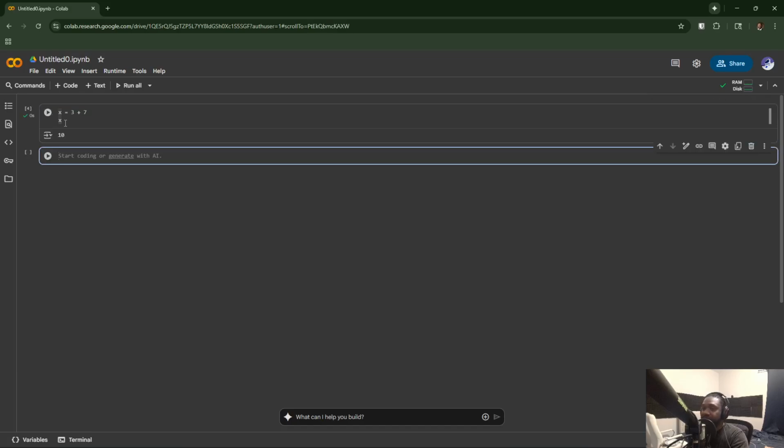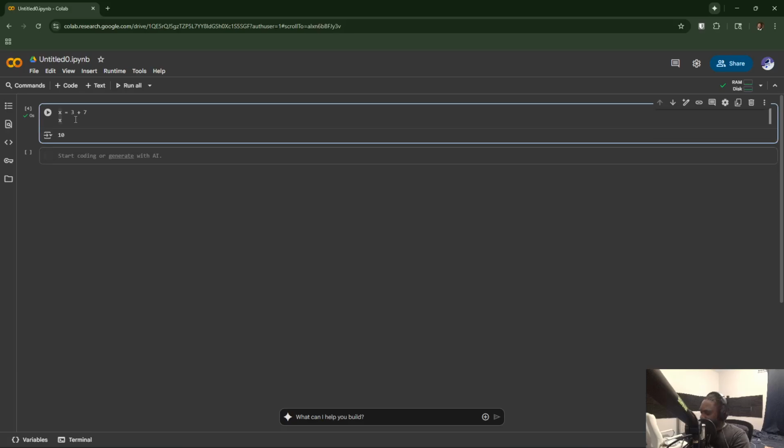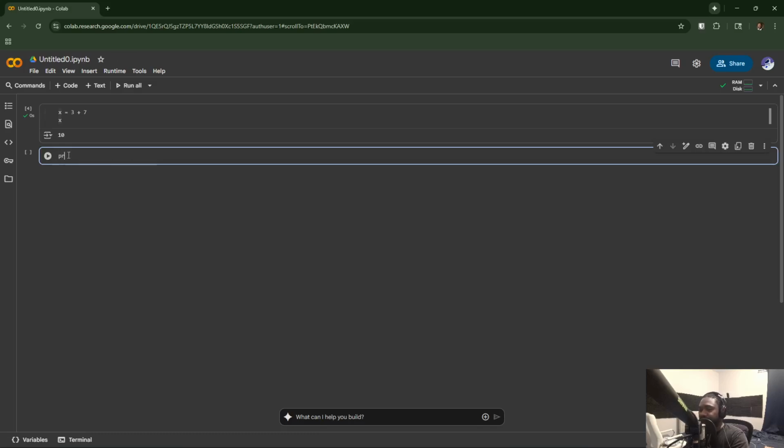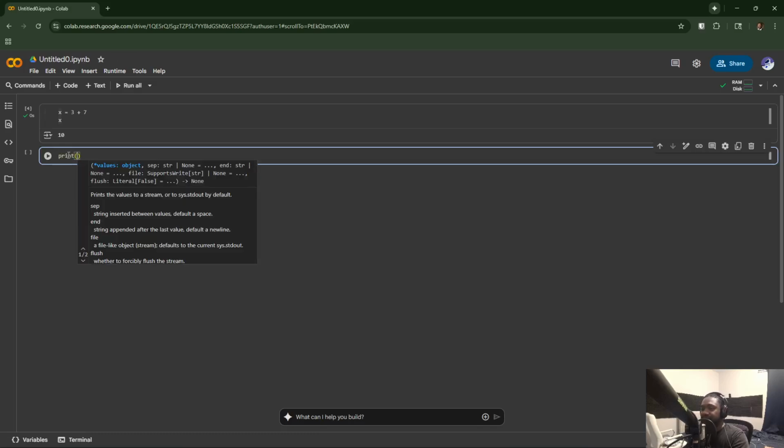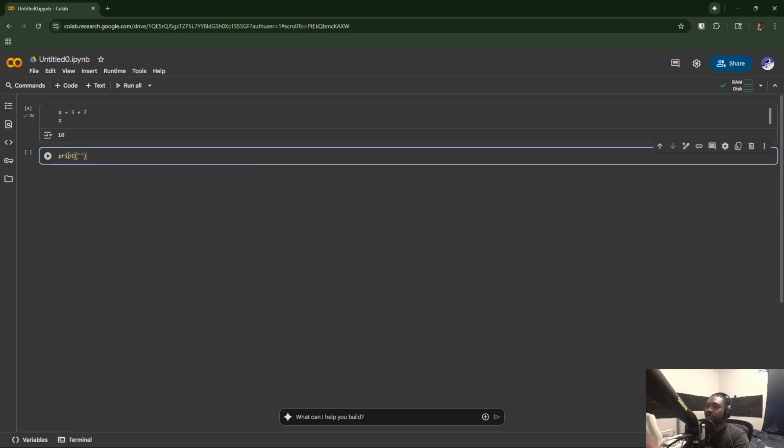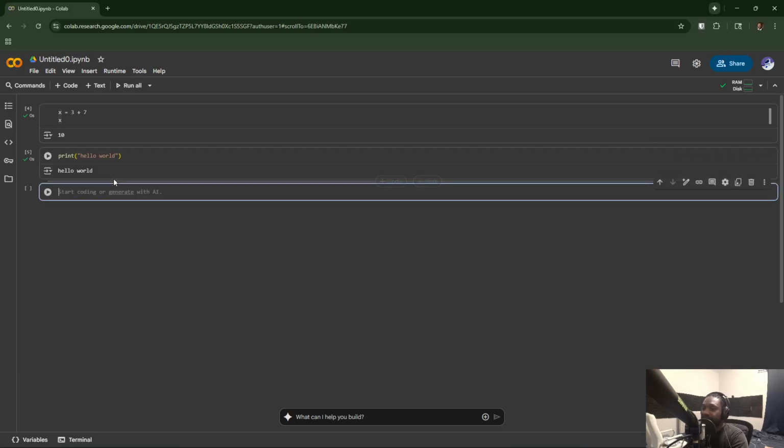Okay, we're going to hold on to shift enter and boom, voila, it's shown. Now, we could do some other things too here. If we go to the next line, we could do things like a print statement. A print statement allows you to produce text of some kind, right? Or produce words. So we're going to open parentheses and then double quotes, then type in hello world. That's what you typically see with most tutorials. And then you hold the shift key, press enter, and it produces hello world.